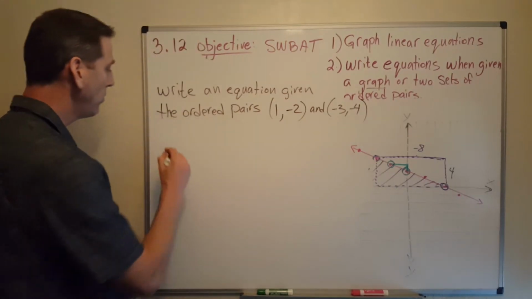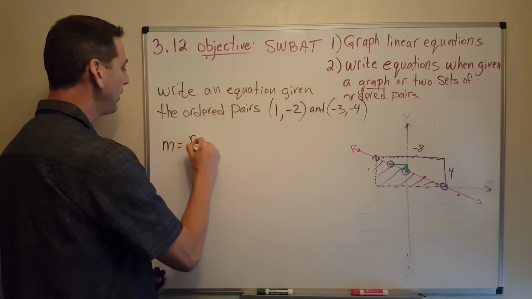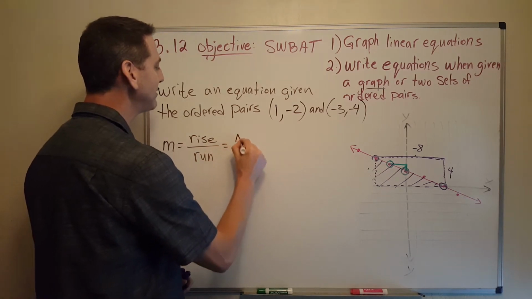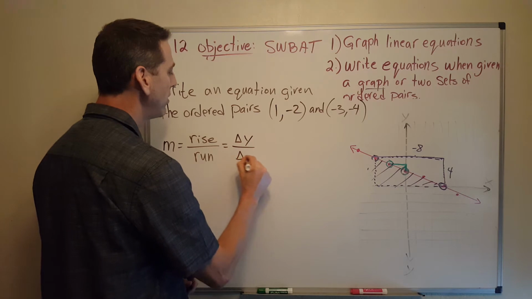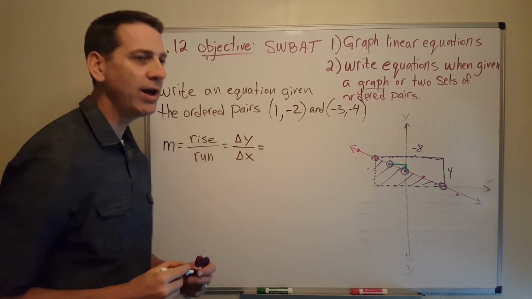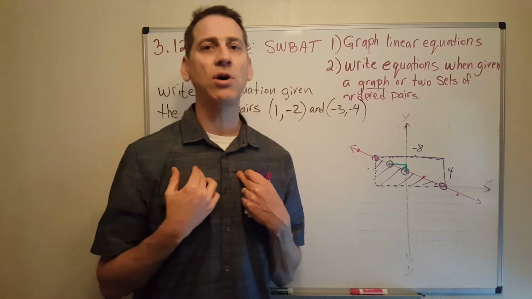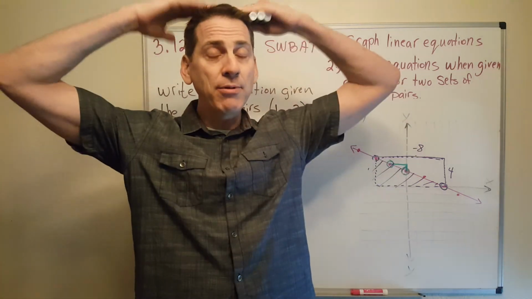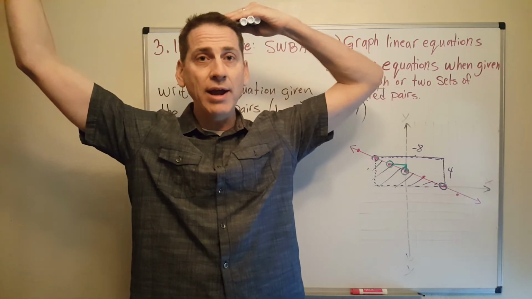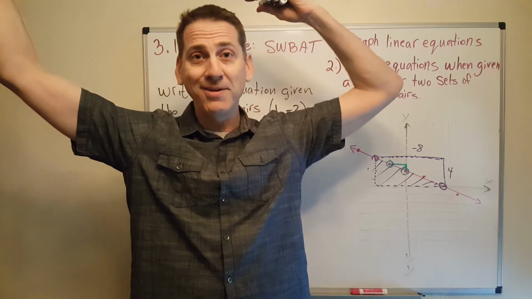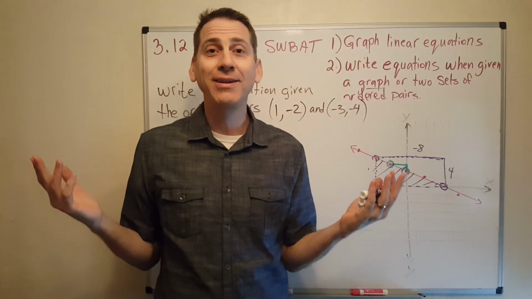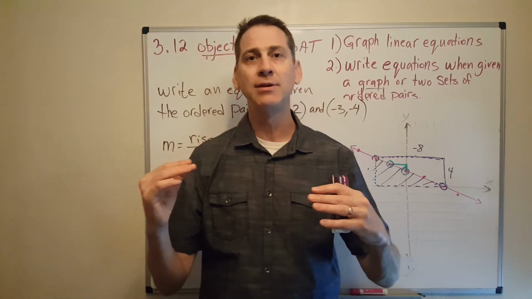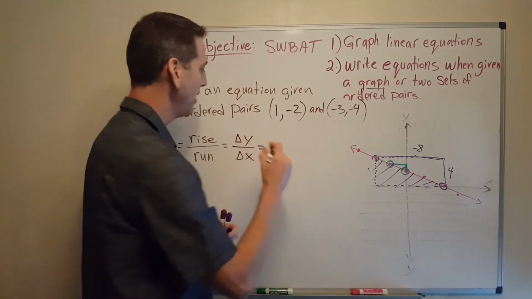All right? So slope, remember, is rise over run. Now remember I told you that the rise is the same thing as the change in y over the change in x? All that means is, say for example, I'm 6 feet tall and you're 5 feet tall. And I would say, hey, what's the rise from the top of your head to the top of my head? It's 1, right? How did you do that? Well, you just subtracted 6 minus 5. So anytime you want to find the difference between 2 points, you just subtract.